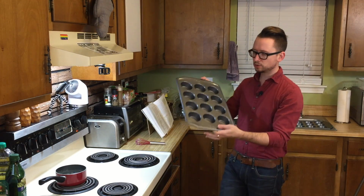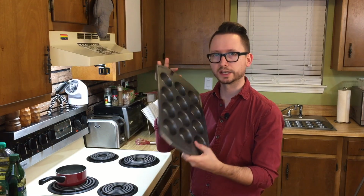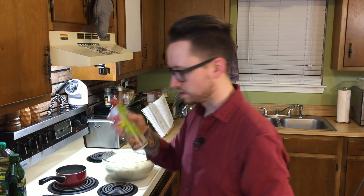Now let's preheat the oven to 400 degrees. And we're gonna take 2 muffin tins. They said 12-cup muffin tins and then lightly grease them. I'm just gonna spray it with this nonstick spray real quick.